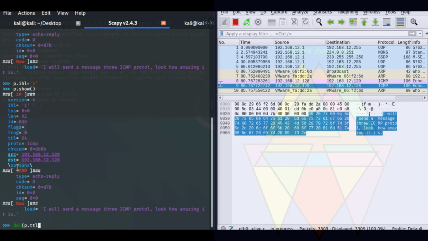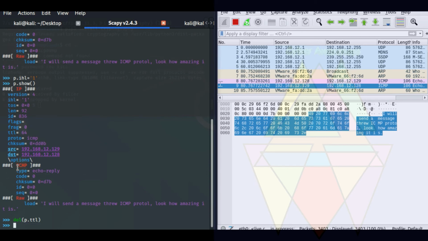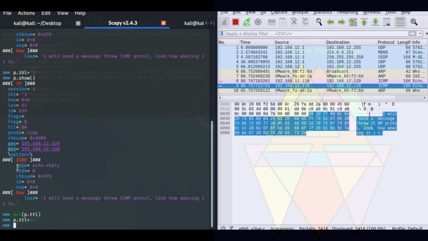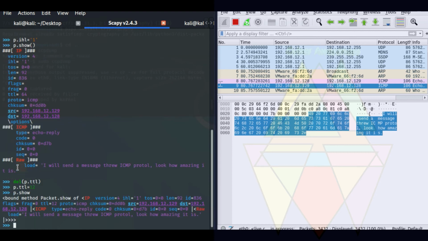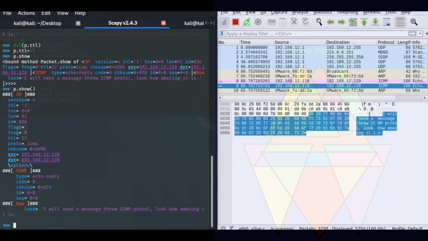So you can do del p.ttl, and now I'm gonna assign the TTL to be, I don't know, 12. And now if I do p.show, I will be able to see that it is 12. As you can see, it is 12. You have them in both formats.